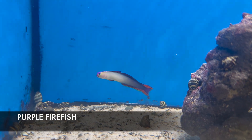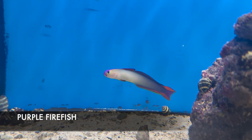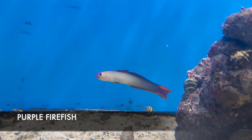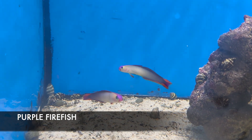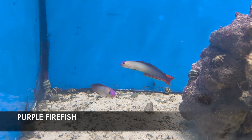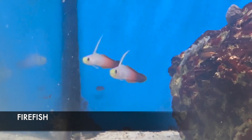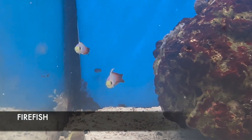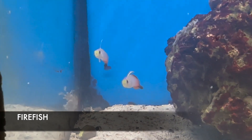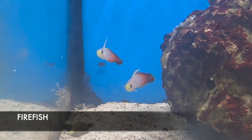Firefish are another very reef-safe and very peaceful option. This is the purple firefish — they have the same bodies as your normal firefish but with purple on the head and body. If you want more than one, make sure you have plenty of hiding room in the rocks because they can get territorial. However, in a large enough tank with big enough rock spaces, you can keep a whole school very peacefully. Right next door are your regular firefish with that awesome trigger on top — a hinge part of the dorsal fin — and that awesome fire red color on the body with a beautiful yellow mouth and purple on the head.